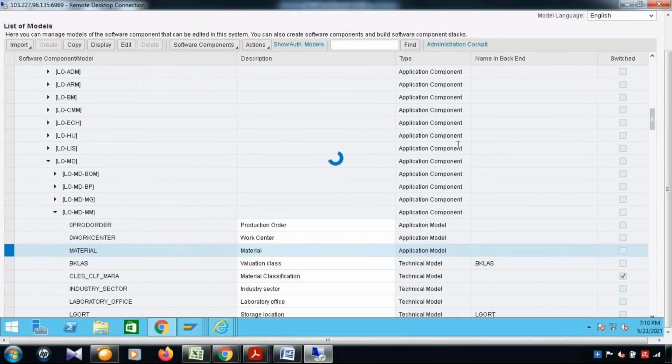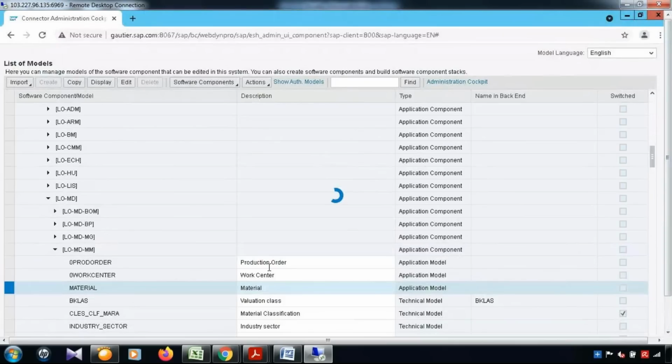Now it will take some time because material has a huge number of attributes and relationships, which will be encapsulated in one connector template. So that's why it will take little time to bring here as a template.